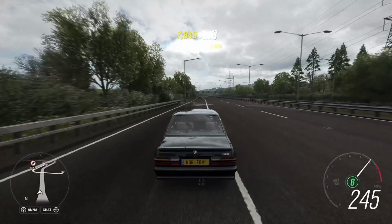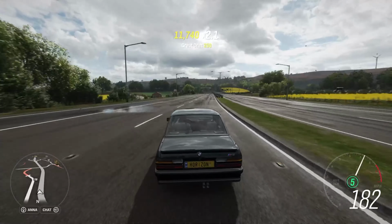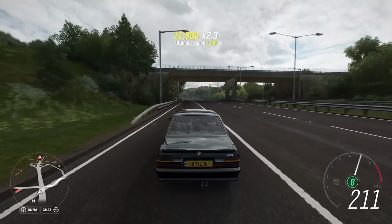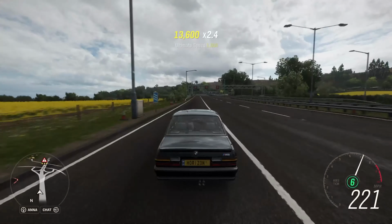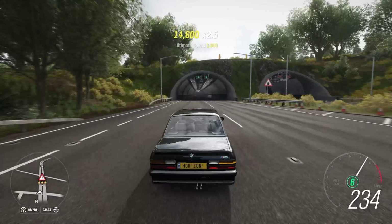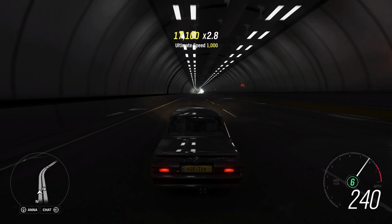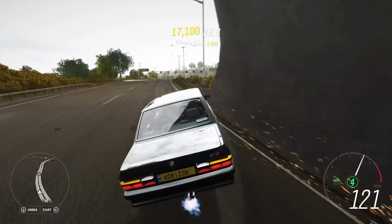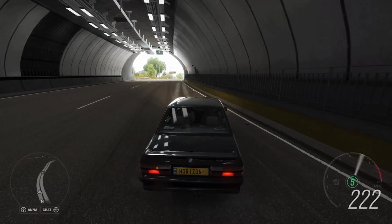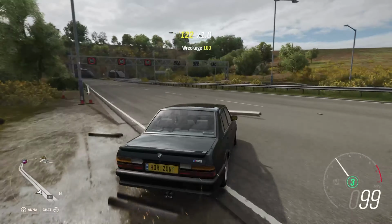For some reason we just do not have the kind of acceleration you'd expect for a car with more than 1200 horsepower, only just able to manage 250 there before having to brake for the corner. So yeah, this has been a little bit disappointing. It definitely feels like it can go faster than 259. With more than 1200 horsepower and less than 2800 pounds in weight, you would expect it to be able to fly, but something is holding it back. Be it the aerodynamics, maybe the gearing isn't quite right, I'm not sure, but oh dear, that's off the inside of the tunnel wall there. For whatever reason it's just not able to push past a high rate of speed all that well.